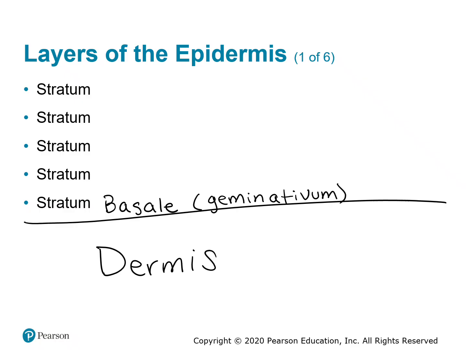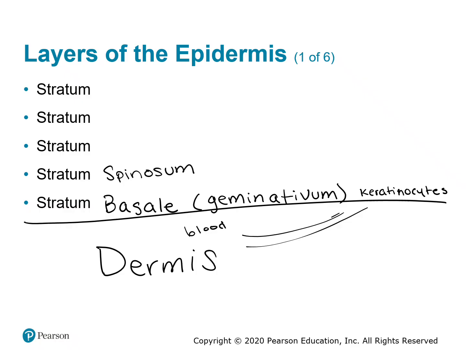I will literally never call it this because I think this word is hard to say. I'm always going to say stratum basale. At this level, you have a bunch of keratinocytes, and they are at this point alive, because they are still getting blood flow from the dermis, from the vessels that are close enough to the dermis. Next up is stratum spinosum.